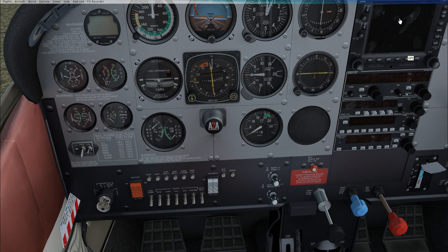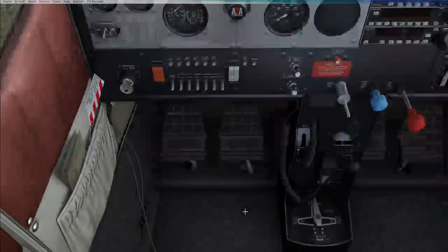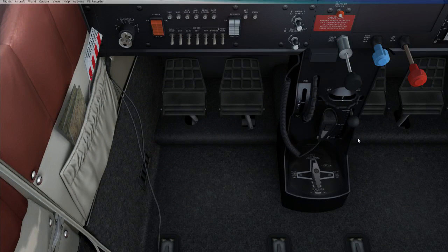And see, that had failed, and because that drives both the COM1 radio and the GPS systems right there. So that drives CDI number 1, which was failed the entire time. Because this pulls from ComNav 1 or the GPS. And if that's not working, neither ComNav or GPS nav is going to work here. So I was slant alpha this whole flight and didn't have to be. Whatever. Alright, let's cut this off.